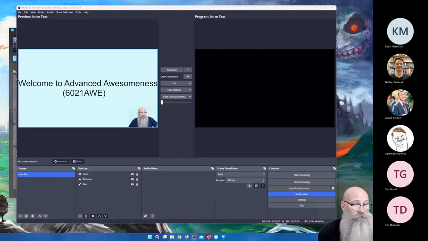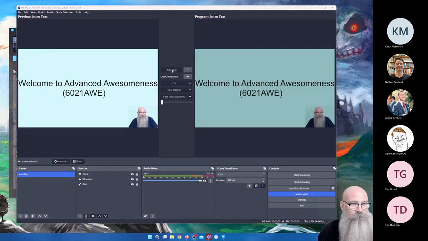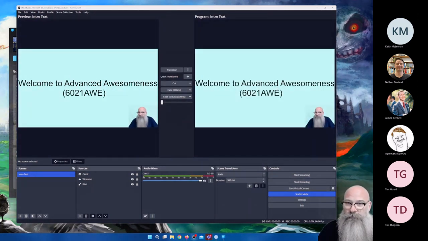It's intro text. When you hit record over here to start recording a video, when you're in this kind of view, this is called the studio mode. The screen on the left is what's coming up, and the screen on the right, when you hit the transition, is what gets recorded on the video or seen in the virtual webcam if you're teaching live. So the right-hand side is what people actually get to see. Okay, so you can transition it across.